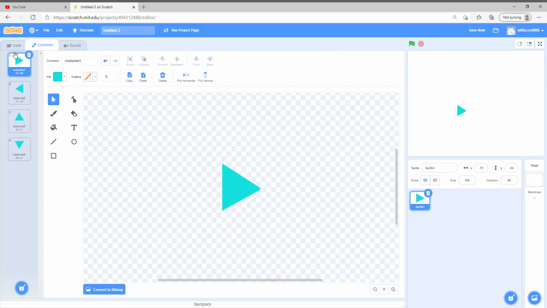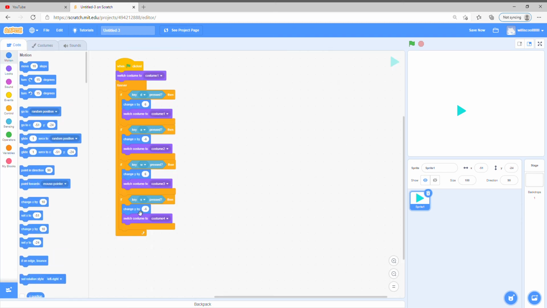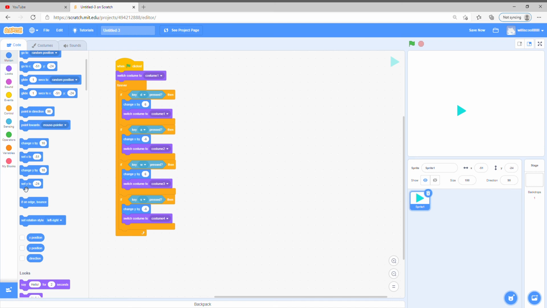But yeah. Anyways, and then for S, and for these, also make sure you don't have it on set, because if it's set, it'll just change to that. It won't change back after you hit that button. So you want to make sure it's on change. Okay? So change Y by -6 and change Y by 6 when W and S are pressed, because if it's X, then it'll just go in the directions of A and D, but if it's Y, then it'll go in the directions of W and S, which is this way and this way. Make sense?